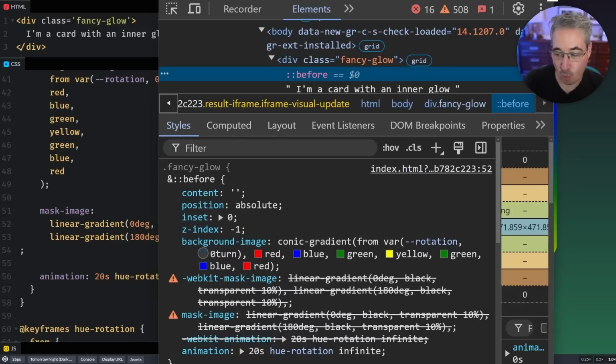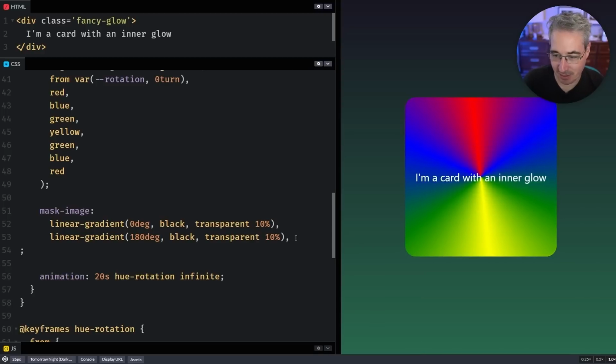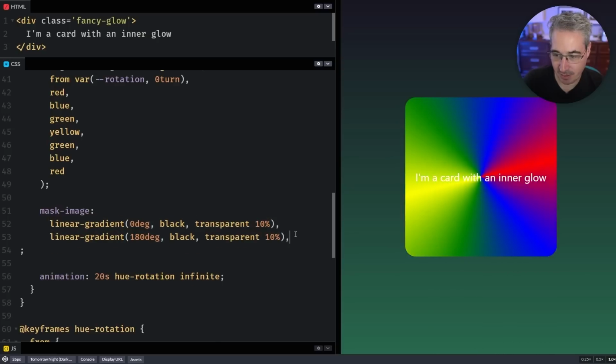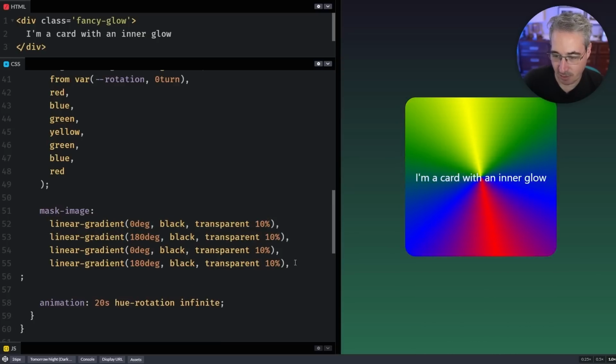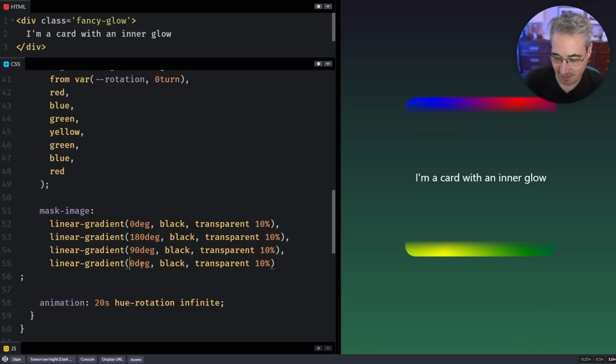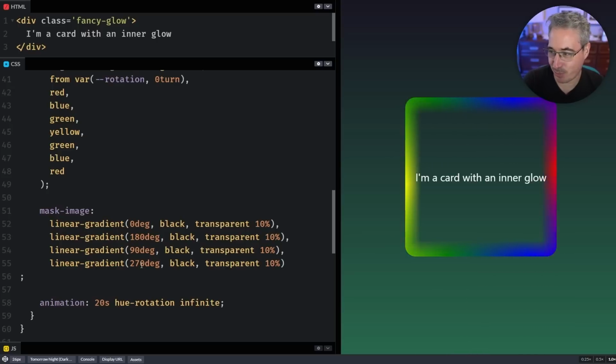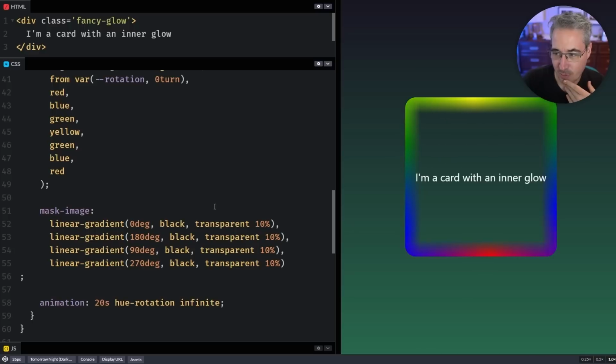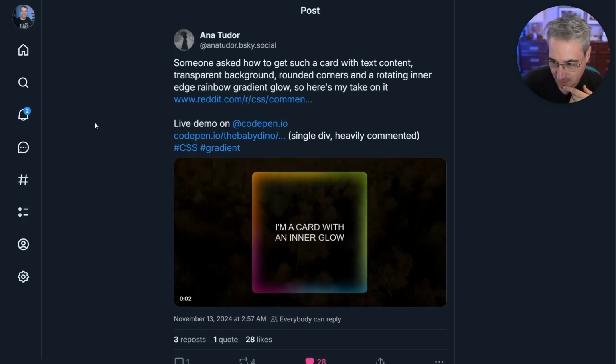That's one of those hard ones to like, why is it invalid though, right? But okay, we got there. So maybe that's what I just did wrong from before too. So we can duplicate both of these. Copy, paste. So take off the trailing comma, 90 degrees, and 270 degrees. Anyone who knows gradients, who was watching that, or masks, was probably screaming at me as we were going through that. So almost there.